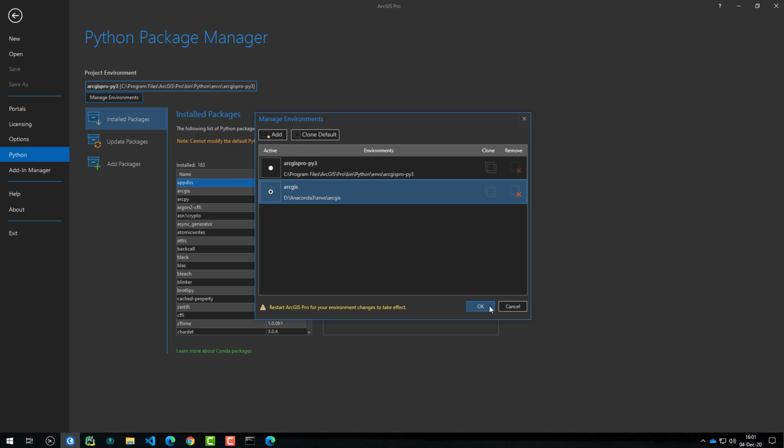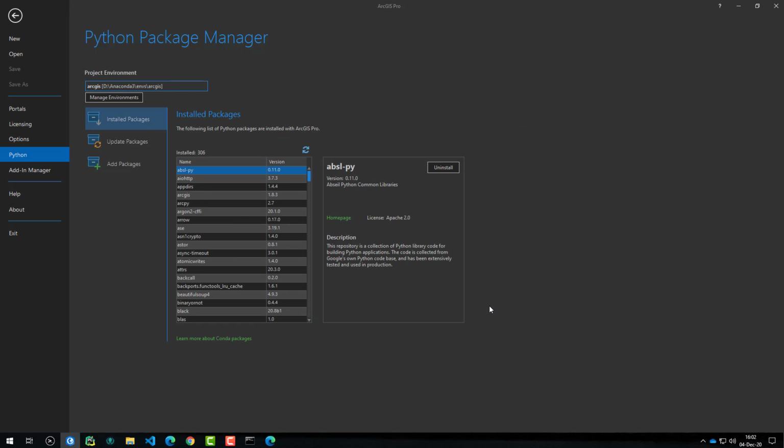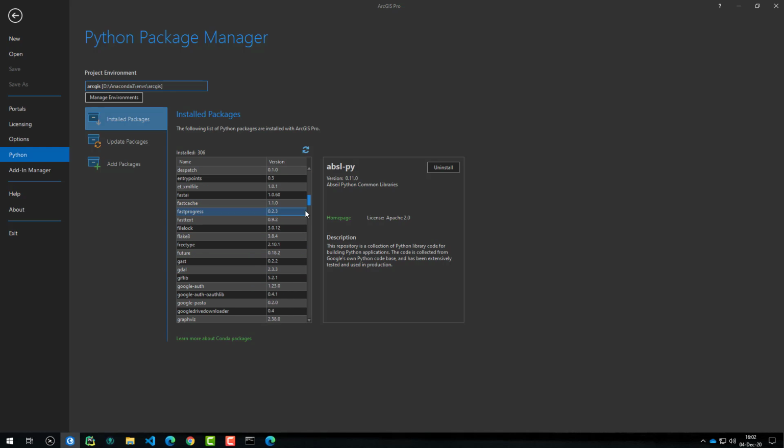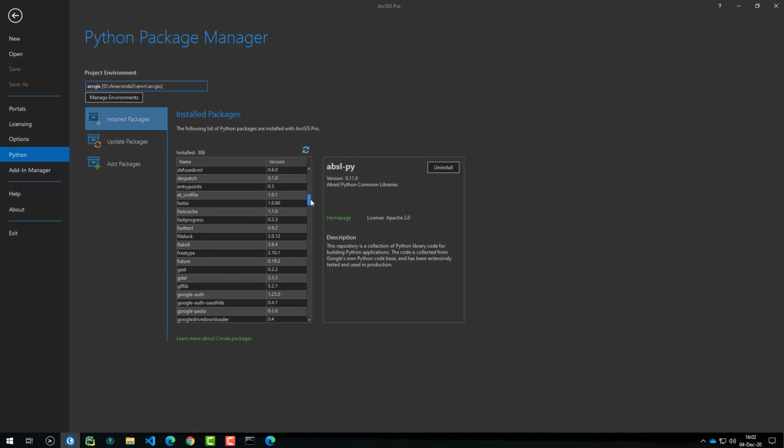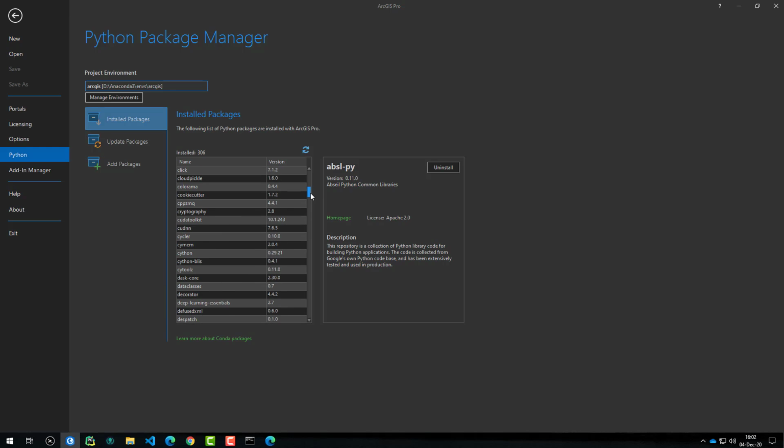We won't be able to use it. Notice it gives us the warning. We have to restart ArcGIS Pro for the changes to take effect. But now what we have is we have configured ArcGIS Pro to use our new environment. And we also, and notice that just to prove my point, for instance, that nifty package I really like using for template and cookie cutter, notice there it is. This wouldn't be available in the normal ArcGIS Pro Py3 environment, but lo and behold, there it is. We have it available now.